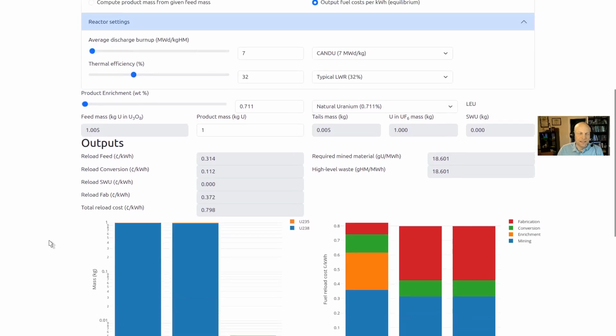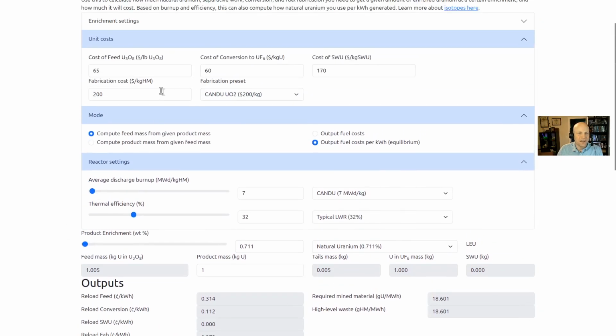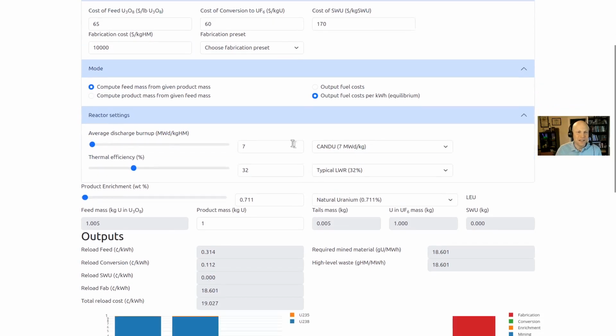Let's do an HTGR. So we'll bring this over to TRISO fuel. Now, TRISO fuel is very expensive to fabricate. I put 7,000 as a default. That's pretty low. It's really between 10 and 20,000 at the moment. It'll probably come down, but let's just start at 10,000 per kilogram fabrication.